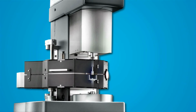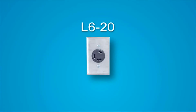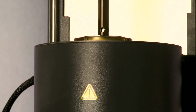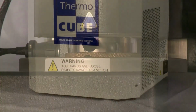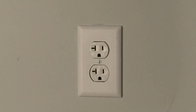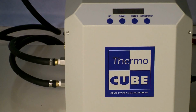When using a forced convection oven, you need 180 to 264 volts from a dedicated 20 amp single-phase outlet. Please have a L6 20 outlet ready at the time of the installation for the power cord your service representative will install. If you will be using the Peltier heat exchanger or thermocube chiller, you only need to have a standard outlet available. There is no additional workstation space needed as they can be placed on the floor.